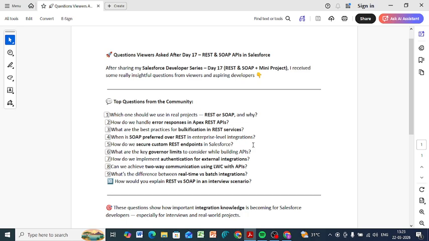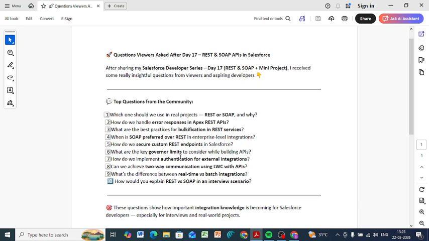We can secure custom REST endpoints in Salesforce only if we are able to secure the custom or the object level domain or the object level preference. That is, if we want the access modifiers to be private, then the custom object should be private, or the standard object which we want to use in the endpoint should be private.